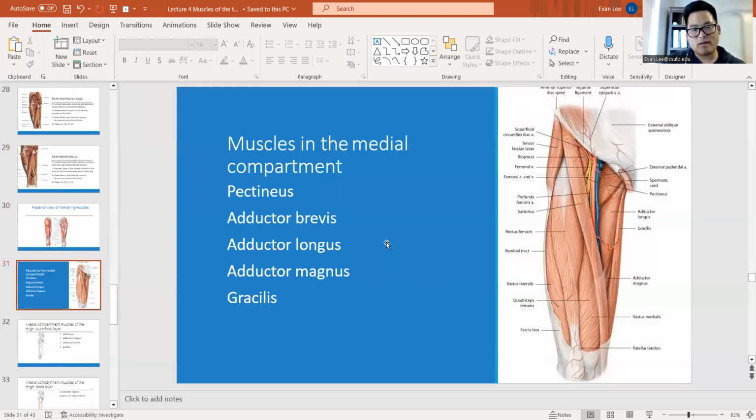Now to finish off our muscles of the thigh, let's take a look at the medial compartment with the adductors. The adductors are a little bit tricky, there's some small muscles in there, but remember, these are on the medial side because they help with adducting the thigh. Luckily, some of the names will be indicative, but you can also use certain muscles and landmarks to orient yourself as well.